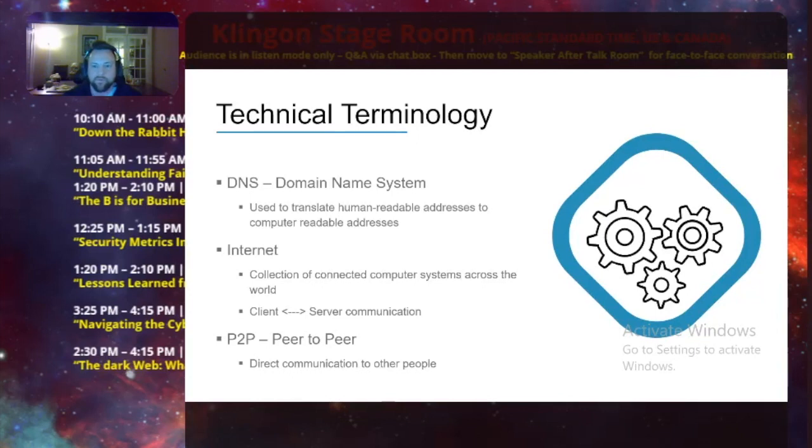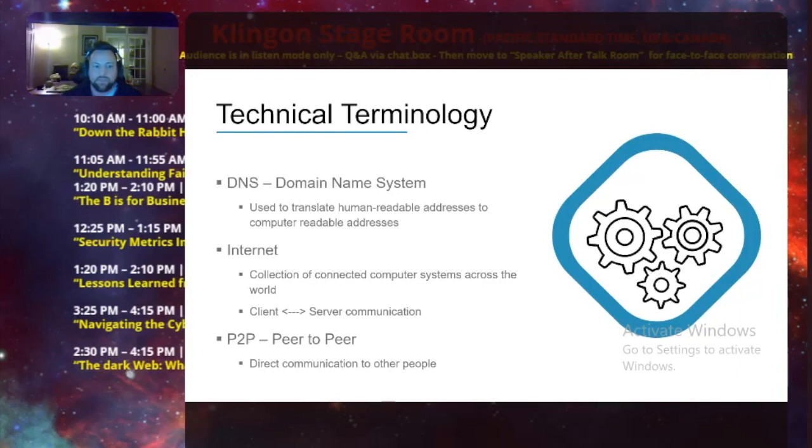I'm sure everyone's familiar with IP addresses. The internet would be incredibly difficult to use if instead of typing google.com, I had to always remember what the IP address of a specific server was. And now that we have dynamic IPs and things are changing, it would be nearly impossible to maintain.